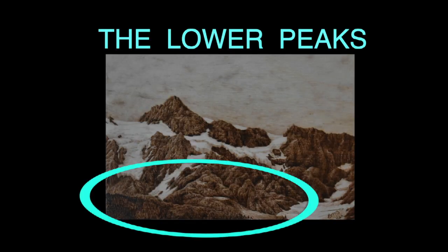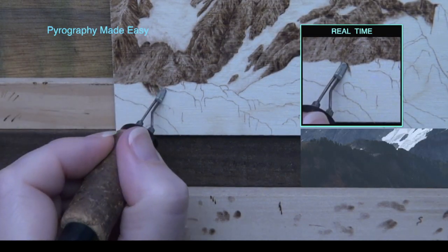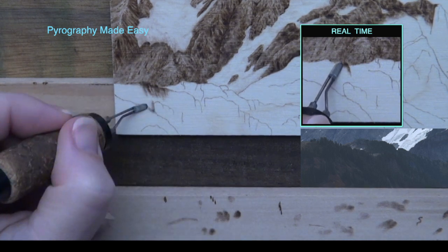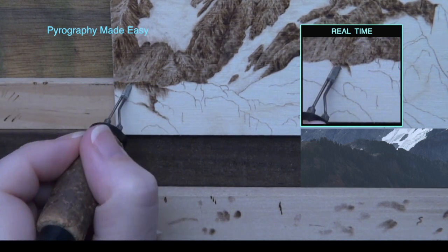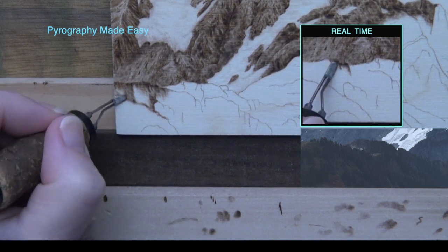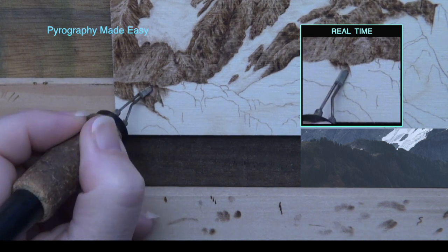The lower peaks. These bottom peaks on the left are backlit. The sun is behind them, so the side that we see is in shadows. Make sure to burn this area darker than the peaks behind them.